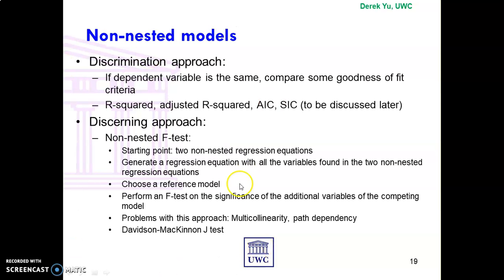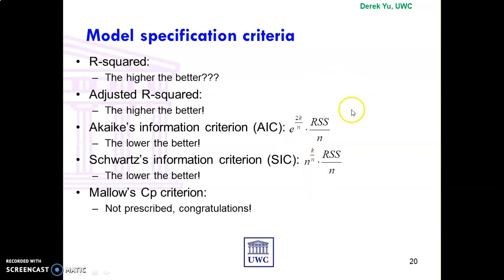Okay. And then the suggestion is actually these are the three criteria to compare the non-nested model: adjusted R-square, AIC and SIC. I'm going to explain now. Okay, so this is the formula. AIC, okay, we actually want the lower the AIC, the better the regression. Because of this term, residual sum of square. Remember, we want the actual y to be as close as possible to the y hat. In other words, we want residual sum of square to be as small as possible. So the lower the RSS is, the lower the AIC.